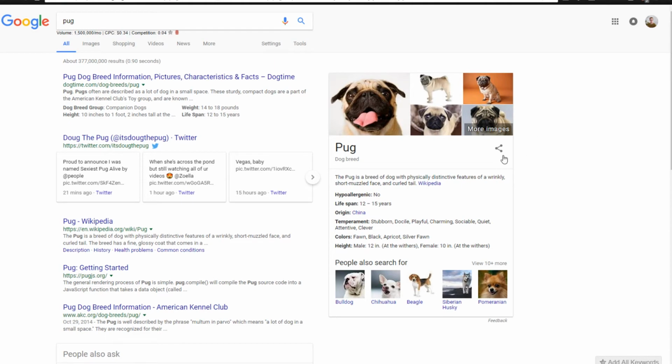As you can see, they're a cute little dog. There's a lot of passionate people that like them. Actually, as you can see here, Doug the Pug apparently pops up on Twitter. So I found their Instagram page. I'm just showing you what a niche would look like. This same type of thing, where you have a fan page, like an Instagram page, all that same kind of stuff pops up for the niche of fishing, fly fishing, or all those types of specific niches. I'm just using pugs as the example today.